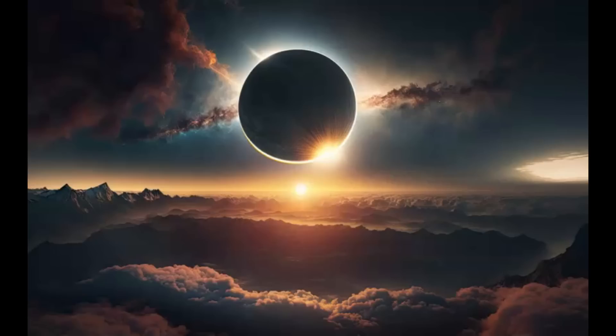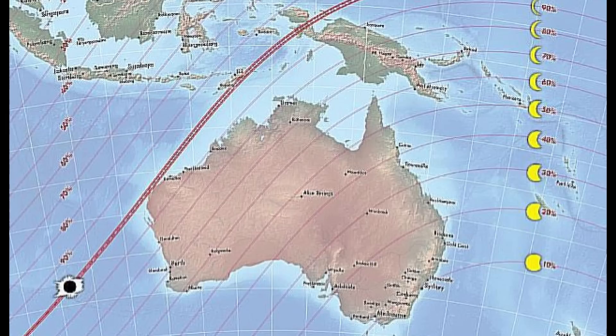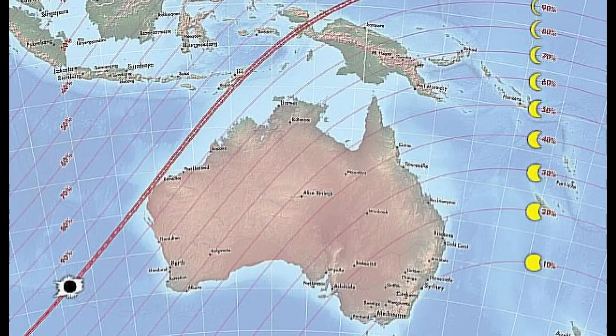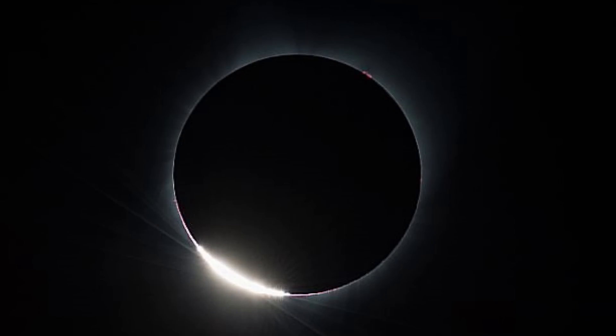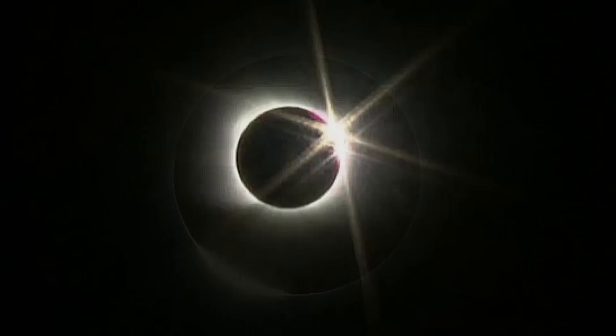The type of eclipse we see depends on the part of the moon's shadow we are in. The path of the moon's shadow this time is 8,000 miles long and only 25 miles wide, occurring mostly at sea. It will begin as an eclipse at sunrise near the Cocos Islands in the Indian Ocean, grazing the coast of Western Australia, then moving across Timor-Leste and West Papua, becoming a ring of fire for a few seconds before setting close to the Marshall Islands in the Pacific Ocean as a beaded sunset.